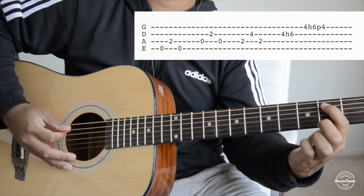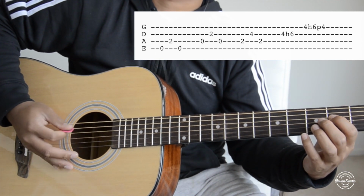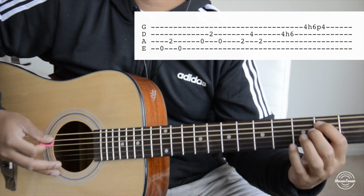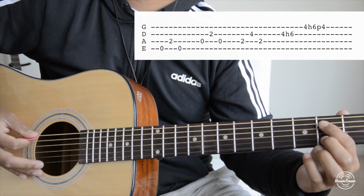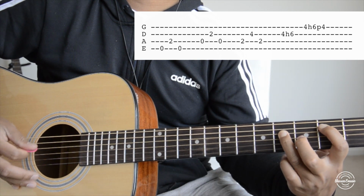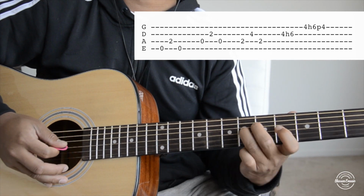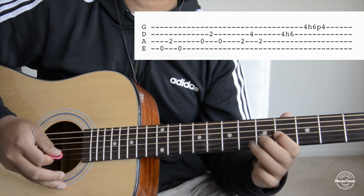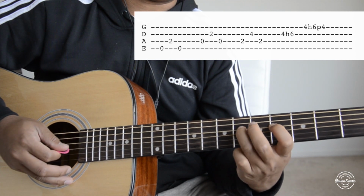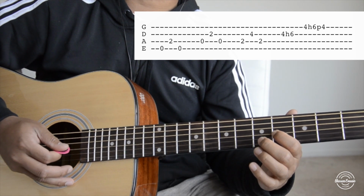then we're gonna do on the second fret and the fourth fret. So you can go. Let me try to get a little closer so you guys can see. So. Now this last one right here goes, so it's a hammer-on from the 4 to 6. And then you're gonna pull off on the 6. So.